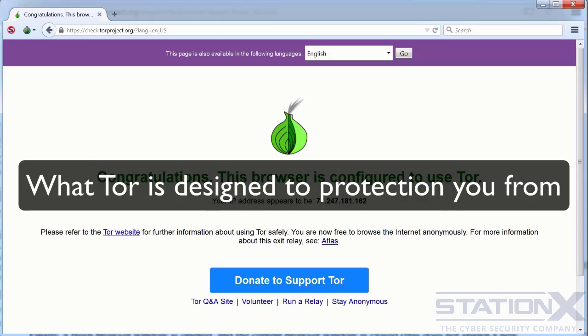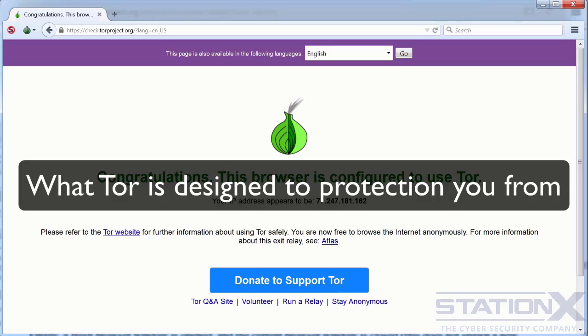So after installing, only the Tor browser uses Tor. Don't make the mistake of thinking other applications now go through Tor just because you've installed the Tor browser. That's not the case. It's only the Tor browser that goes through Tor unless you make special configuration. It focuses on protecting the transportation of data only.